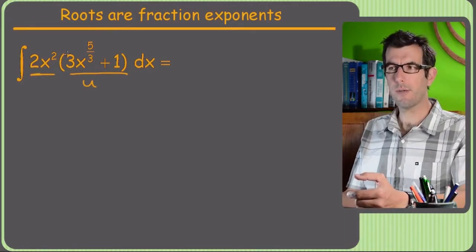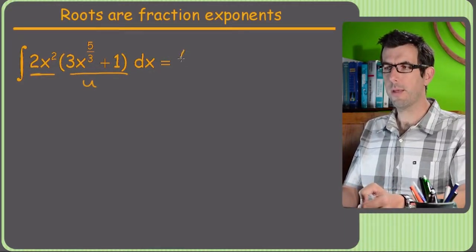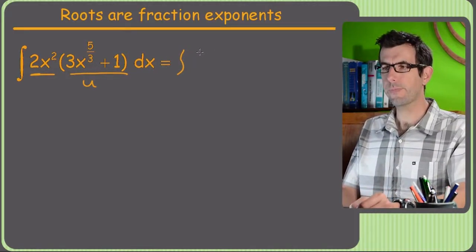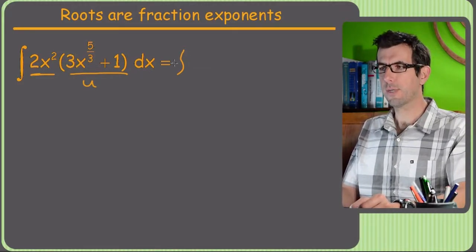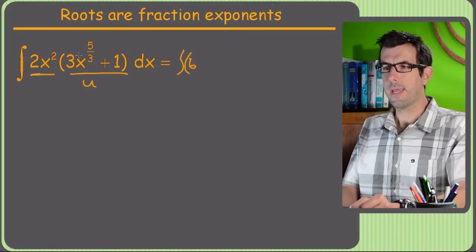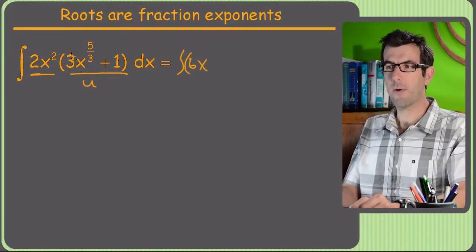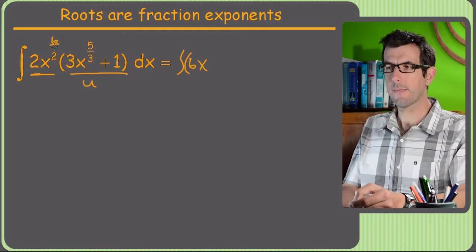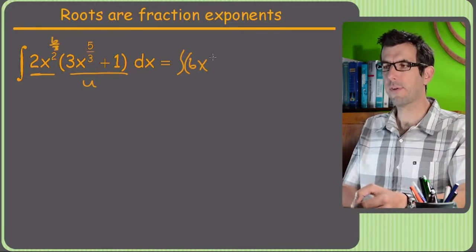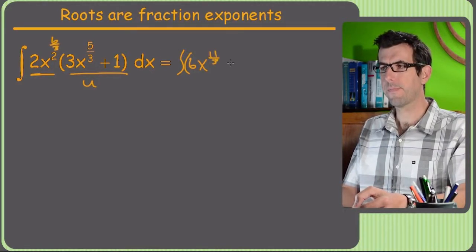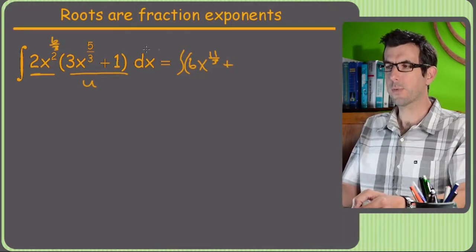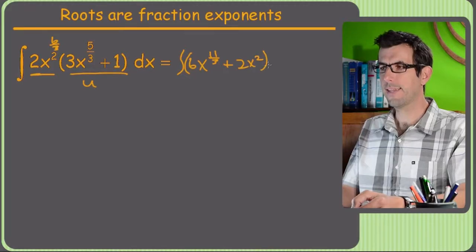I've got this 2x squared, so there's actually another one of those problems where you just want to multiply them together and essentially distribute it out and get a polynomial. So if you multiply 2x squared times 3x to the 5/3, it's going to be 2 times 3 is 6, and then x to the what power? 2 plus 5/3, so that's going to be, 2 is really 6/3, so 6/3 plus 5/3 is 11/3. And let's see, 1 times 2x squared is just 2x squared. At least that one's not too bad.